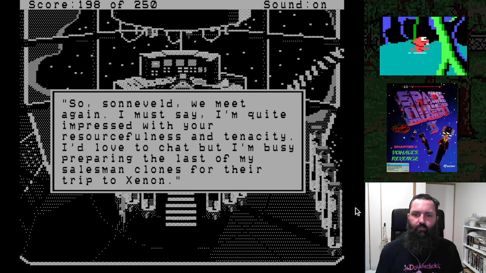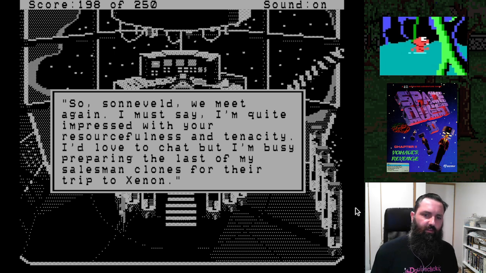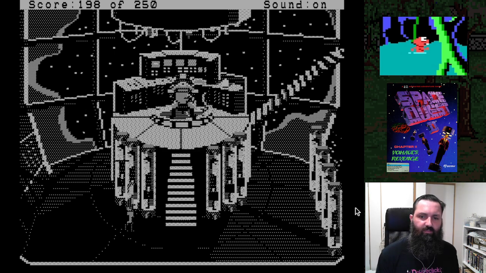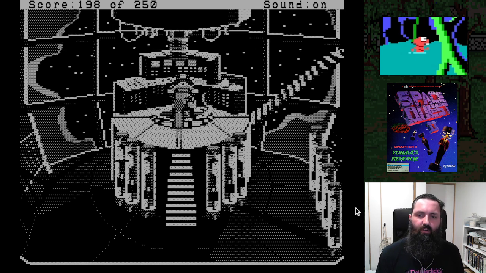Hey, it's Vohol. So, Son of Old, we meet again. I must say, I'm quite impressed with your resourcefulness and tenacity. I'd love to chat, but I'm busy preparing the last of my salesmen clones for their trip to Xenon. Feel free to stick around and observe the downfall of your civilization. Ha ha ha. Okay. I'll just sneak up here, up the stairs. Going somewhere? Ha ha ha. Uh-oh.